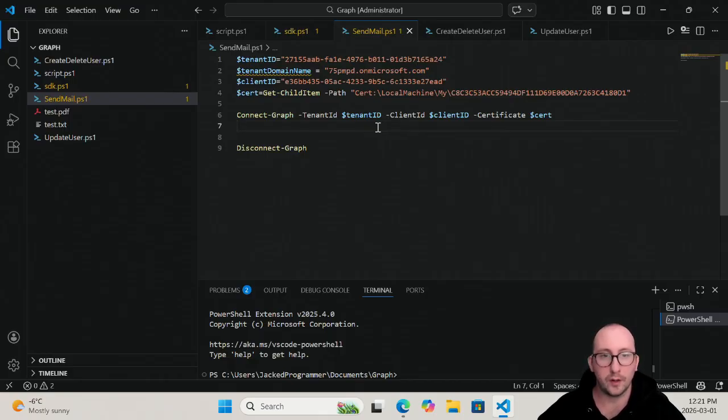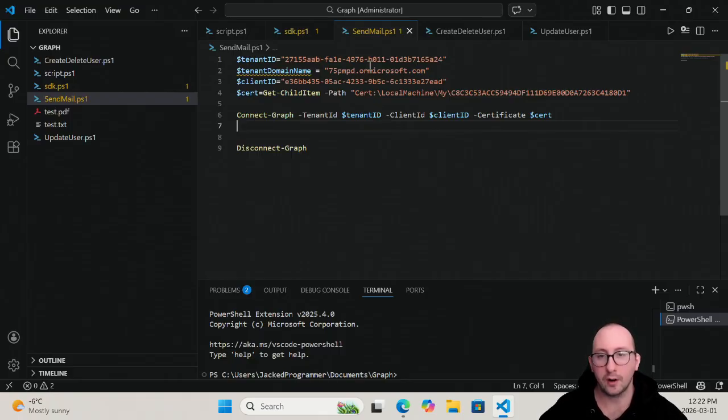Now in this video, we're only going to be sending email within my test tenant. That is because the trial tenants do have a limitation on sending out, as they are usually low reputation IPs, but we will still be able to fully test sending an email and sending an email with an attachment. We're actually going to do two styles of attachments to show you how to attach just a text document and how to attach a PDF in that email. So let's go ahead and get started here.